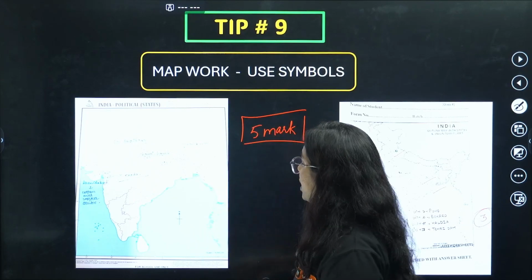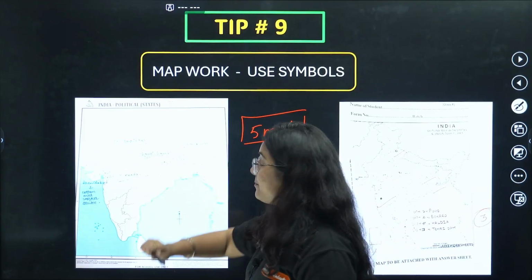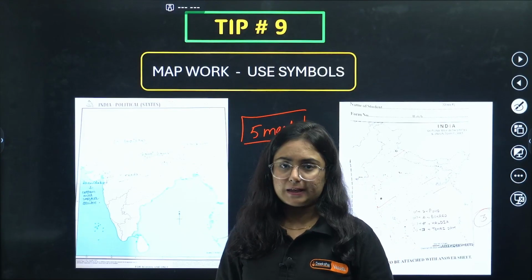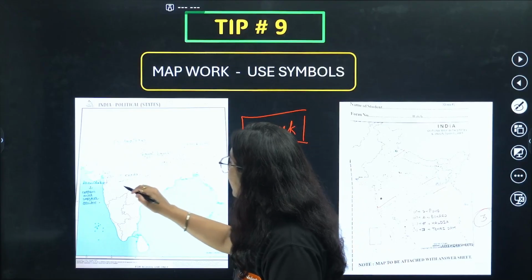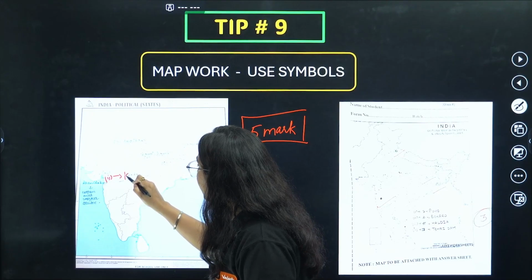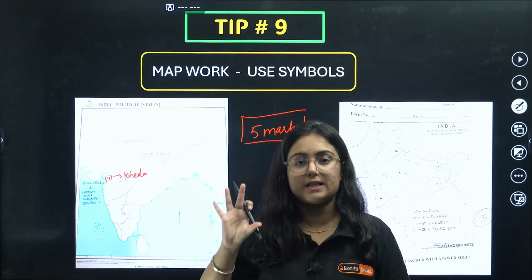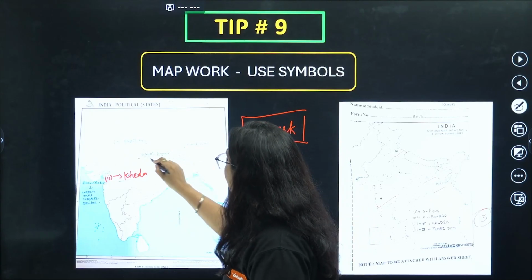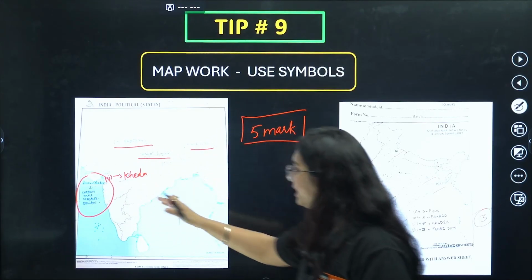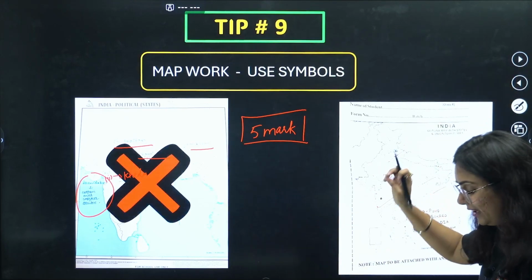For example, the question is such that you need to mark a place where the Kheda uprising took place, or where the peasant protest was done by Gandhian Satyagraha. Now you need to mark Kheda. What you have done here is you have written 2, then in the map itself you are writing the Kheda place. Again you are doing the same for Chauri Chaura, Amritsar, Champaran. Do you think that this looks good? No, this looks so ugly and very bad.